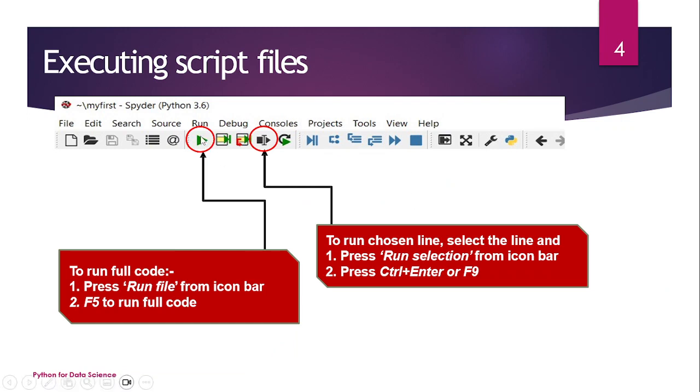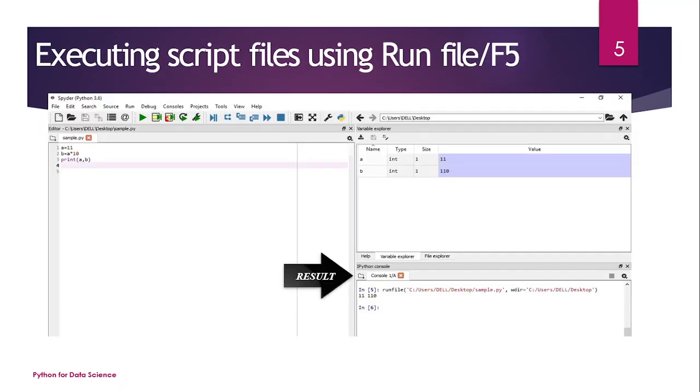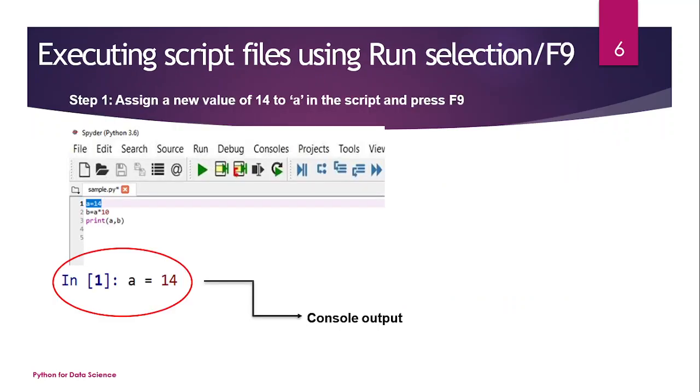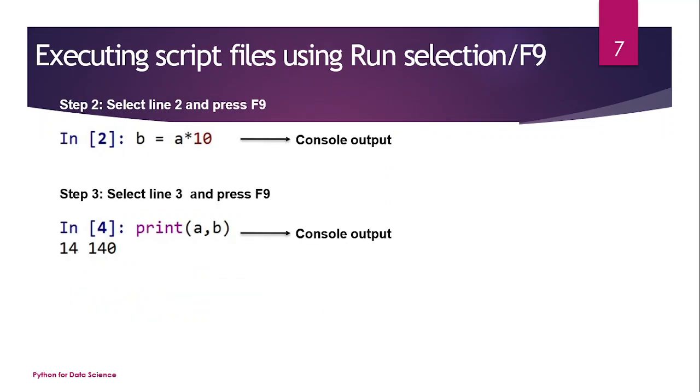One is by clicking on this particular icon, we can actually run the full code. And then there is this particular icon. By clicking on this, we can run the selected line of command. We will see how that can be done. This is just the example that they are showing of how we can actually run it. Here they are running a particular variable, that is they have defined a is equal to 14, so they are running that. That is why you see in the console output it is only showing a is equal to 14. Then they have tried to run just b is equal to a into 10, so that has come, and then finally the print output.